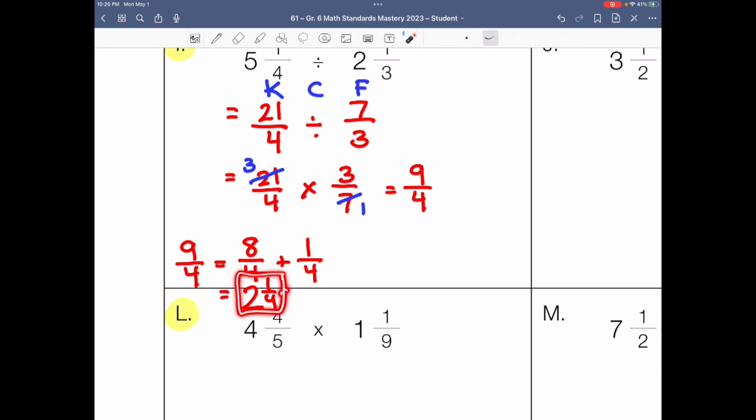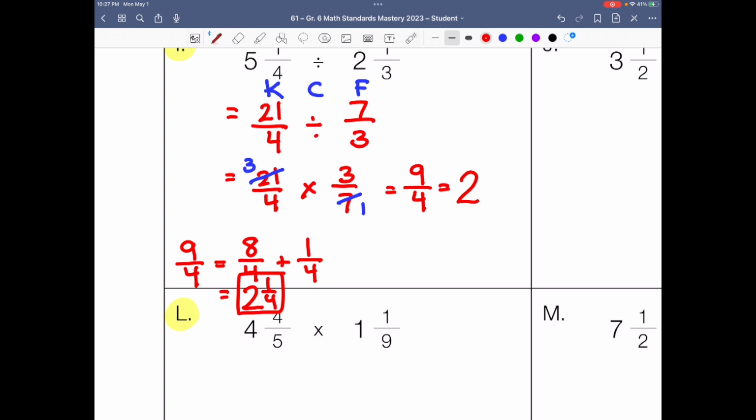Let's see if we can get this answer by going straight to the answer instead of breaking it up this way. So here's a shortcut. 9 divided by 4 is no, that does not divide evenly, so count backwards. 8 divided by 4 is a yes. And what is 8 divided by 4? That's 2. So write a big whole number 2.